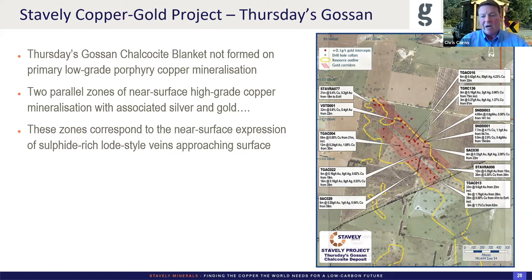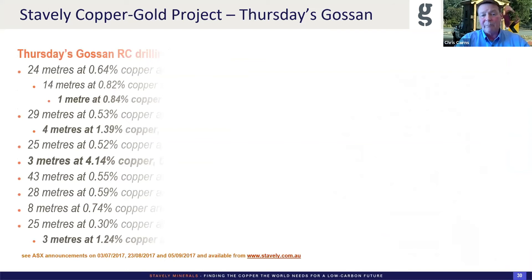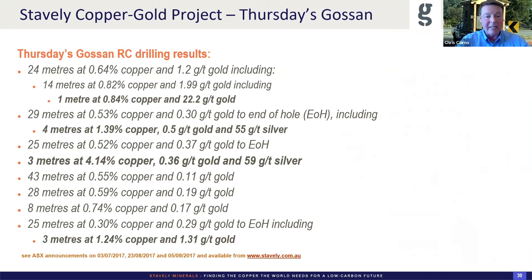We designed 20 drill holes in four fences around a couple of previous drill holes — SNDD-001 from Beaconsfield and VSTD-1 from Newcrest. We bracketed those — it was brute force exploration, not particularly clever, but we were just going to drill a lot of holes around those previous good results. We got some pretty interesting results: some high grades, some spotty stuff, some wider intervals of moderate-grade intercepts, a bit of gold around too.